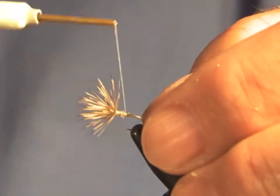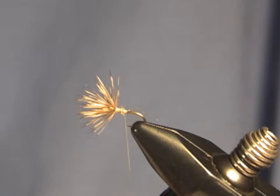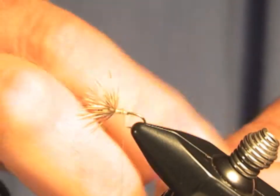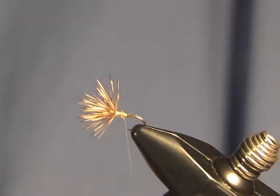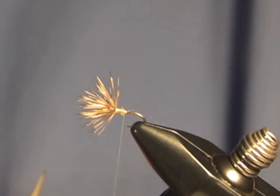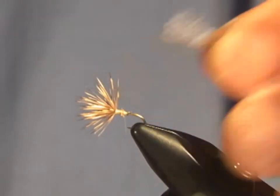Now I'm going to put a little Zelon backing on it. The improved sparkle dun uses a little of the Zelon. I like it. It adds a little color to the wing. It adds a little luster. Looks better in the fly box. And I think if you use a fly dressing on it, it holds the dressing as well.